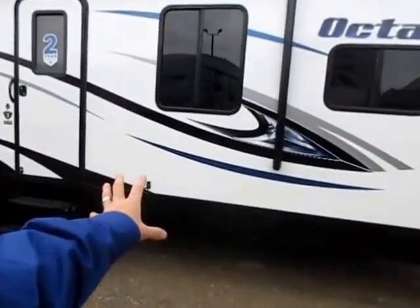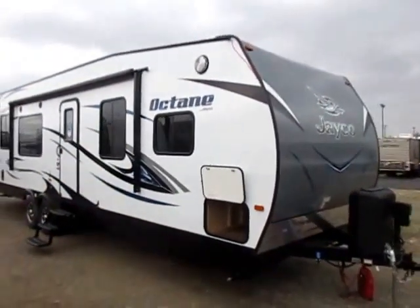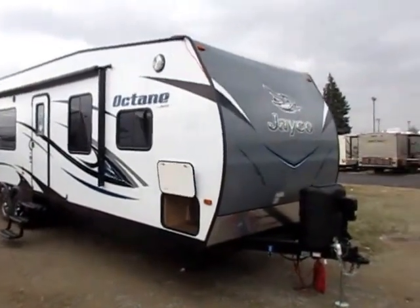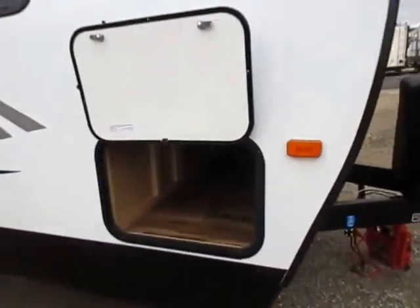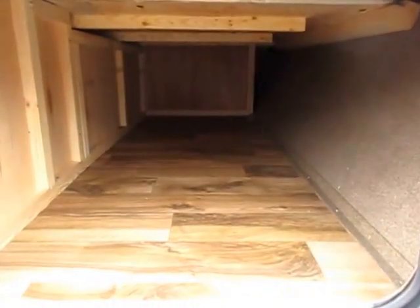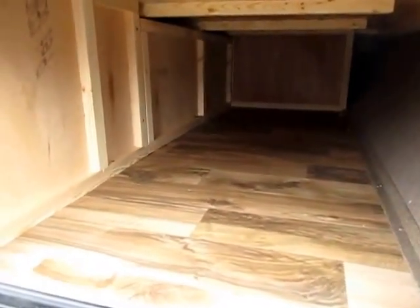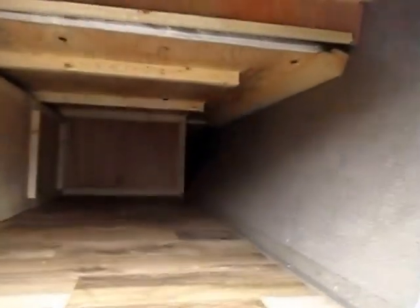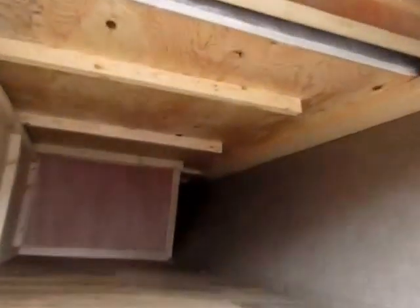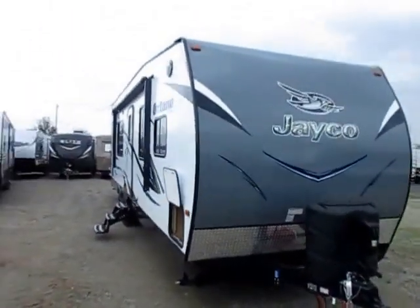We have outfitted this with an enclosed underbelly under the living area. Keep in mind, this has a fueling station — you cannot have an enclosed underbelly where there is a fueling station, which typically means the garage area; it's just a federal fire code safety issue. Now, a rare thing in a travel trailer toy hauler is a big front pass-through storage compartment here. And though it doesn't pass all the way through due to the generator prep on this one, you still have a good storage compartment. You're seeing real wood — not particle board. This is solar ready for a trickle charge battery charger.